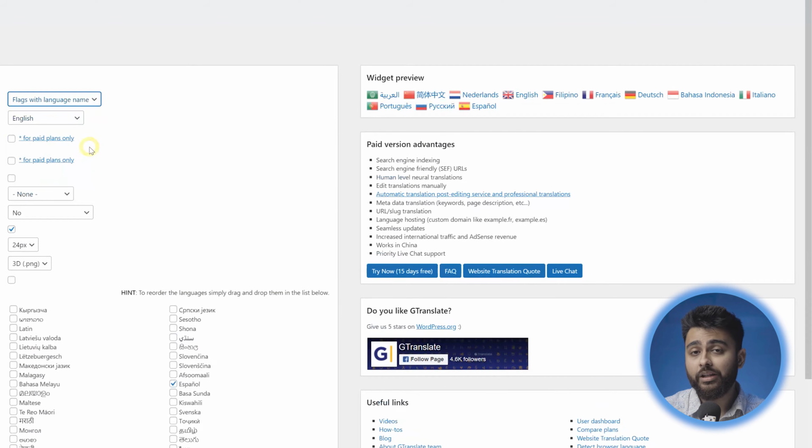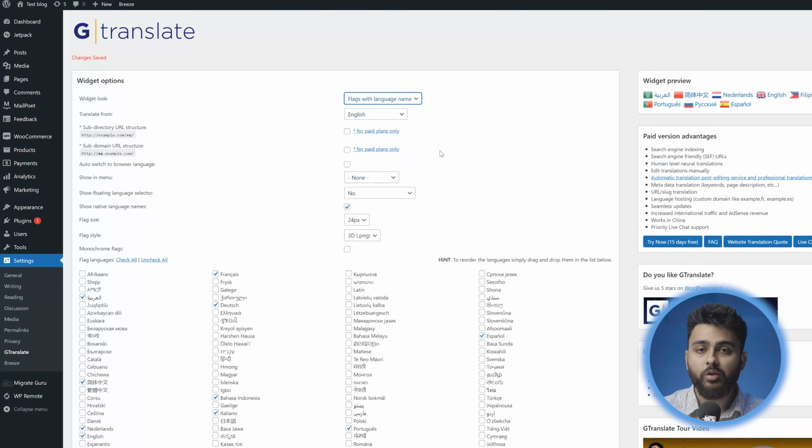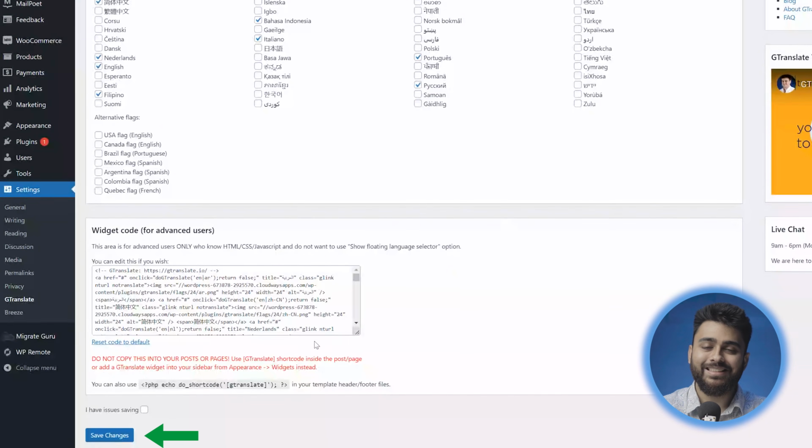One good option to make your website more user-friendly is to display the country flags next to the language names like this. So, in our settings, just go here. Now, to display flags, just select this option and save changes. Next, we will go here and choose where to display the translate button on your site, on your header menu like this, or your footer menu like this. So select your option and yes, you guessed right, click Save Changes.